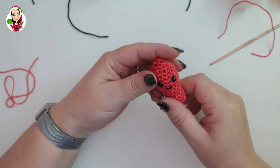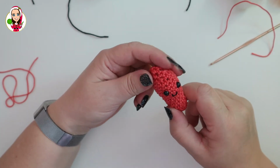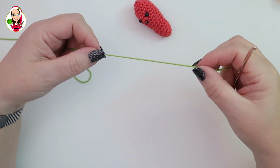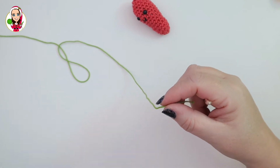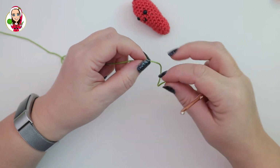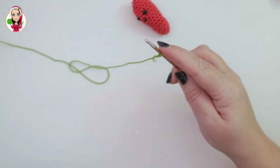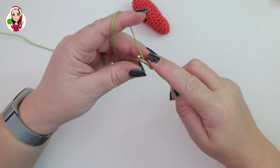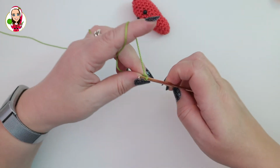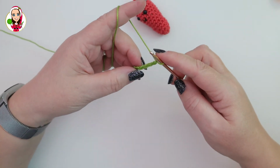So there we have our lovely little carrot and his cute little face. Now we just need to make the leaves. So the final part to make are the leaves and the little stem at the top. So we're going to start off by making a slip knot, and you can do this in whichever way you prefer. And we're going to chain 7. So 1, 2, 3, 4, 5, 6, 7.